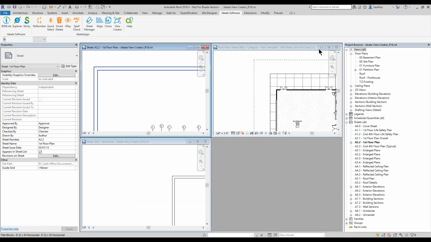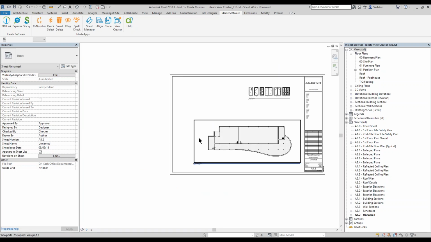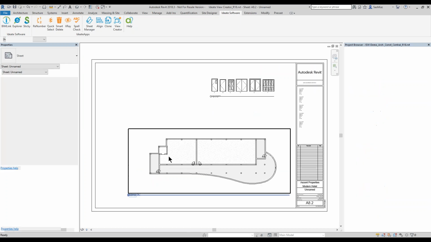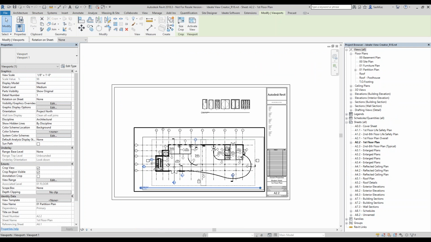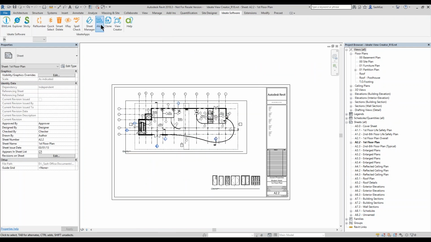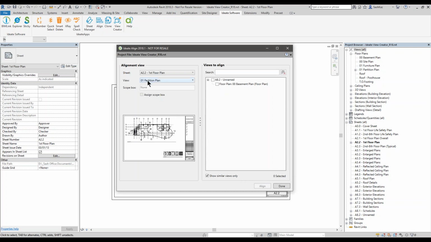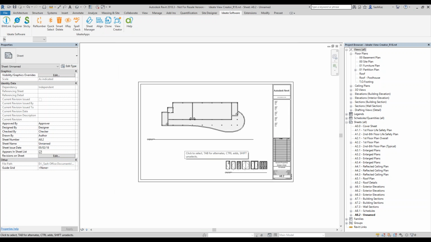Sorry about that, folks. I forgot I had more than one drawing file open, but you get the idea. So this one here is where I want it to be, and so is this one. And now if I decide to come back, let's say I want to move this view over here, and I want to take this one and move it over here, I can come back to align now and say, okay, take the partition plan and align that, and then take the door elevations and align it. And when I go back to that sheet now, they're in their new positions. So the floor plans find the actual XY coordinate of the plan.